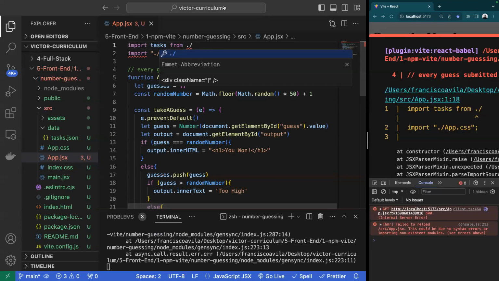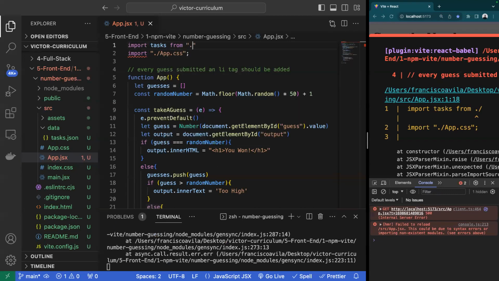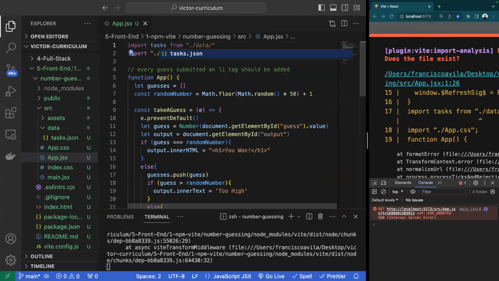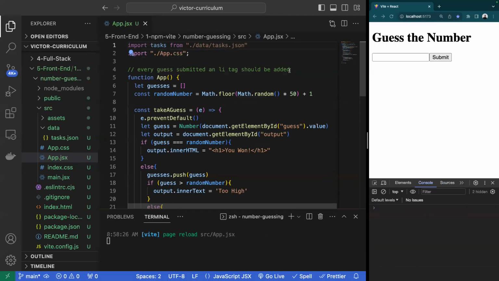Okay, well, from app.jsx, there's nothing. Oh, I apologize. There's two folders. There's assets, data, and then a file named main. You have to do data and then / again, and then the task.json. Nice.